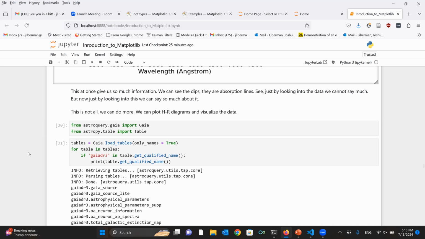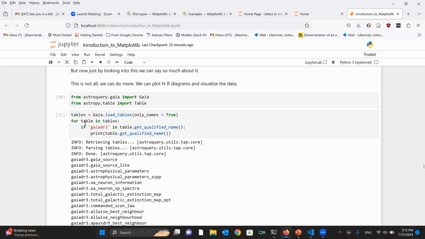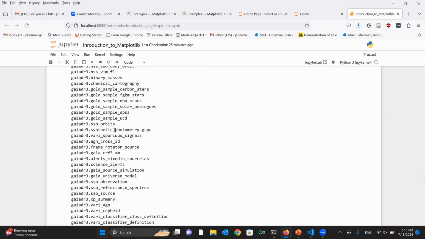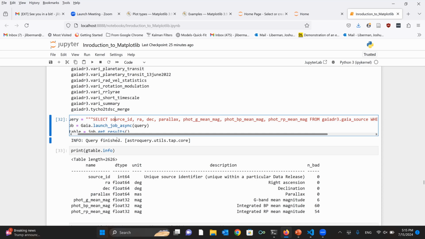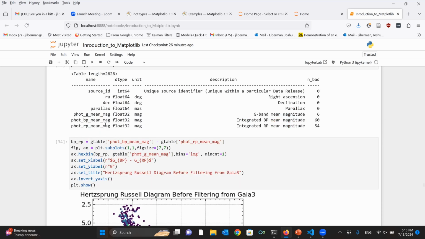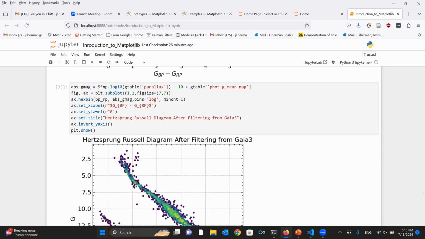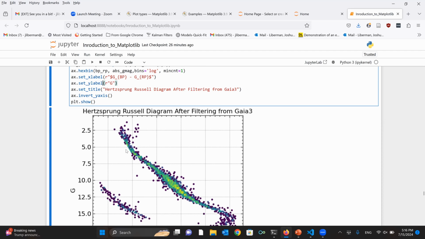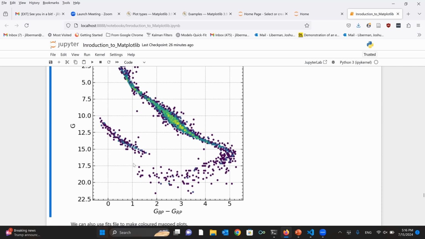But additionally, we can also plot HR diagrams. So here we're calling in data from the Gaia database, which is a satellite which gives us a lot of really useful data on stars. So what that looks like here, you can see our two HR diagrams, and we're using this hexbin argument, which is particularly useful when you have a lot of data, because it basically makes your plots look a lot neater.